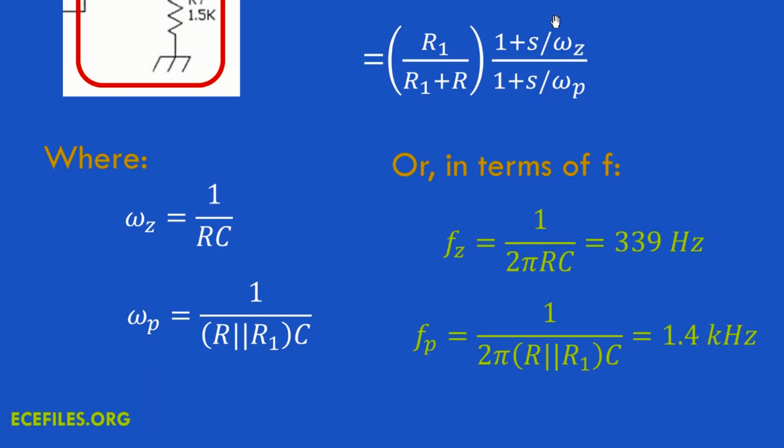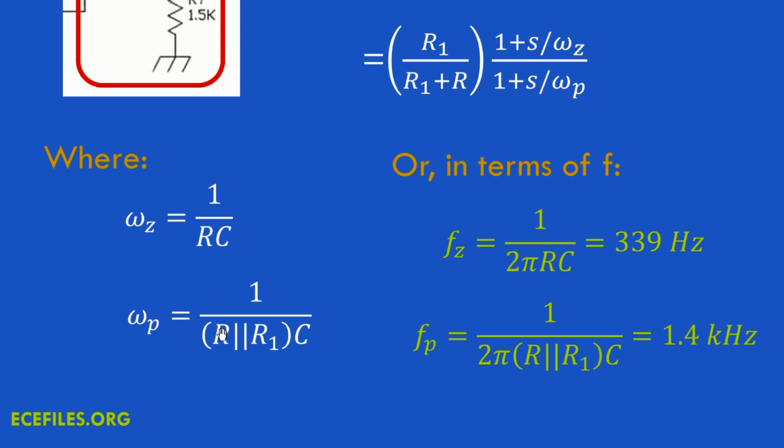What does it mean, and what is this omega sub z and omega sub p thing? Well, if you've studied some of this at university, you probably already know. But for those who haven't or those interested in a review, here it is. In all of that algebra, which involved a bunch of R's and C's, we just grouped them together and defined a new thing called omega sub z. And it's 1 over RC. That just comes out of the algebra.